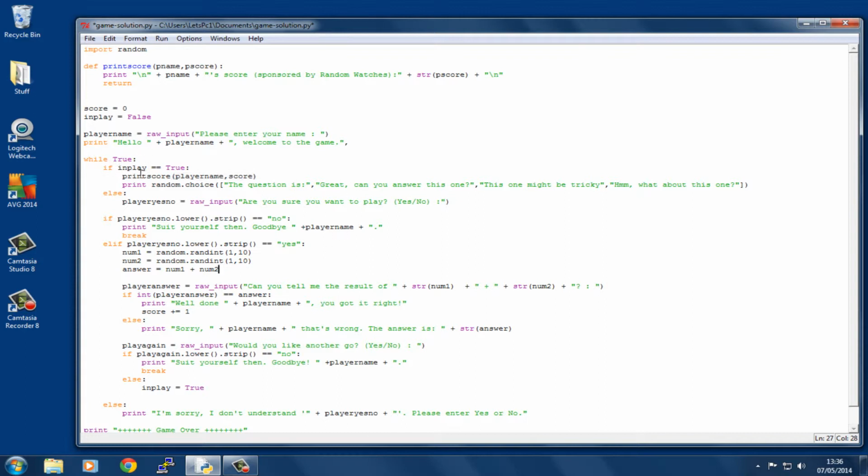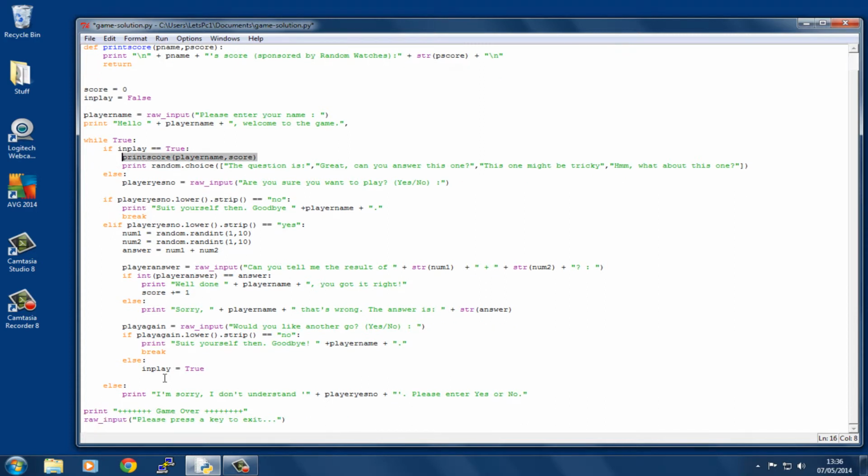So what's going to happen when it gets to this line of code is it's going to jump to this function, and we've passed it the player name and the score, so they come in through these holes here. Imagine these brackets as being a pipe, and it can only accept two things down the pipe. Well, there they are, they come in, and then they can be used here and here. Okay, and we probably want to put the same line of code as the game ends. So let's put it down here just before the game over.